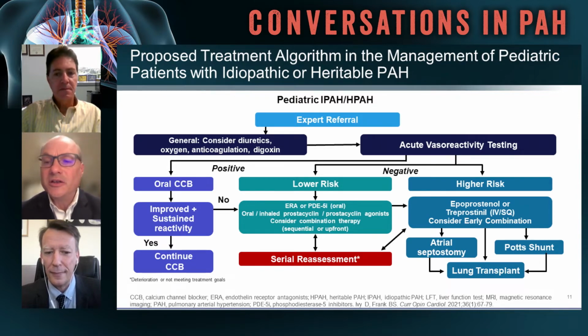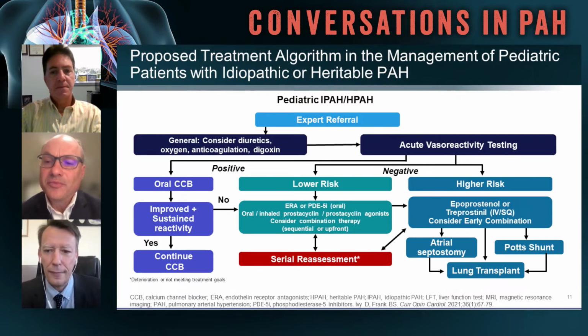Just a quick addition, in the older child, particularly with IPAH or heritable, we do use the risk scores for adults. But as you said, particularly Dr. Berger in the Netherlands looked at the number of low risk features and as has been shown by the French group and others, that is predictive. So I think we are shifting more towards let's get as many low risk factors as possible rather than just looking at high risk factors.